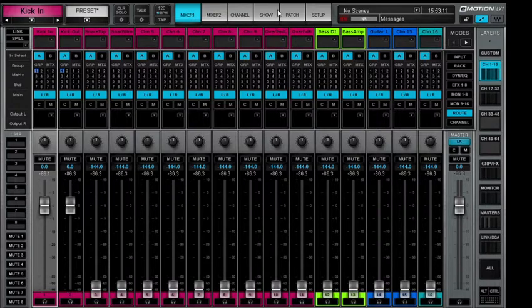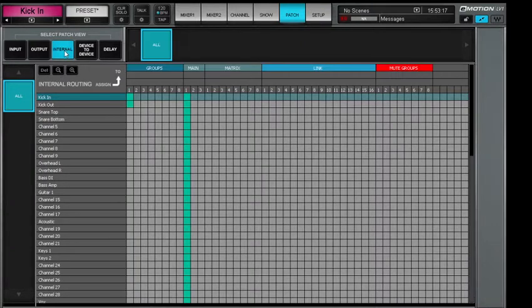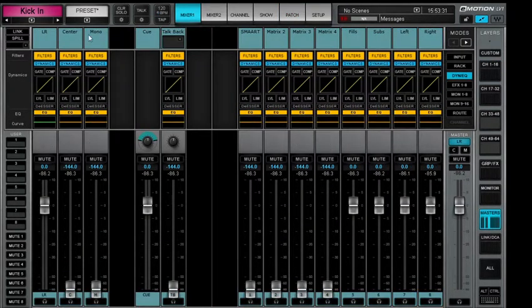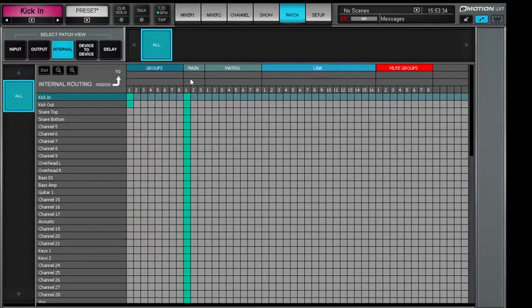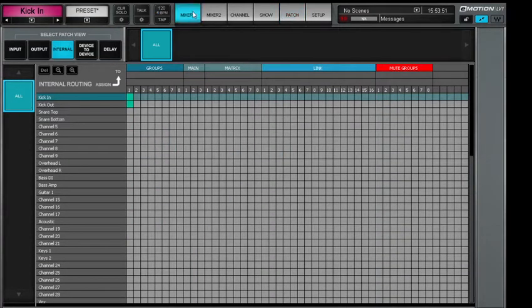So here's what I do. Go to your patching page. Internal means internal patching of things. So the main, I only use the main fader, but I believe this is main out. This is the second one, and this is the third one. So if we go and take a look at what those are, center mono. So if you go to your patching, this is main left right, center mono. What I do is I just go to this guy and just go straight down and pull them out. There you go. Now nothing is routed to the mains.